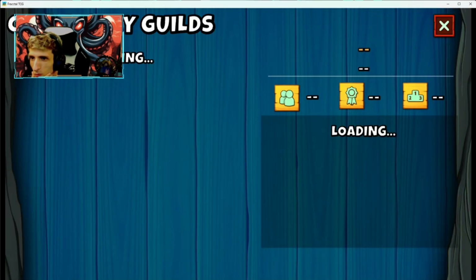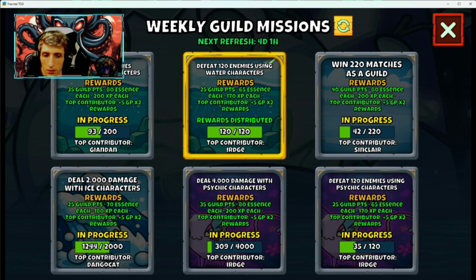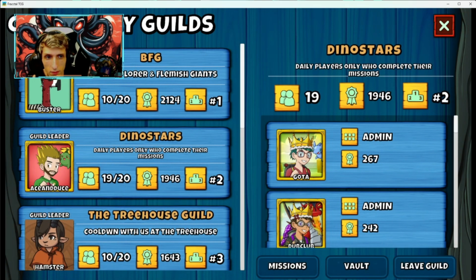We got some guilds. Guilds have their own missions that you can contribute and be part of. And then, I don't know how this part works. I think you either donate cards or you get them as rewards, and then you can claim them with the XP from the guild.